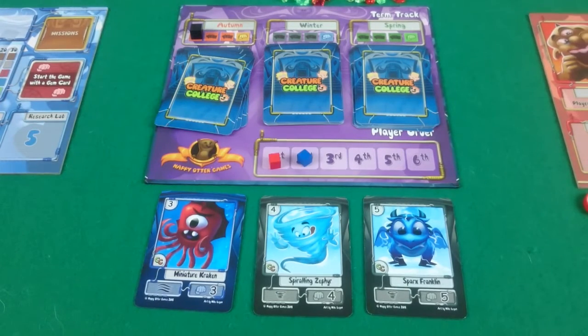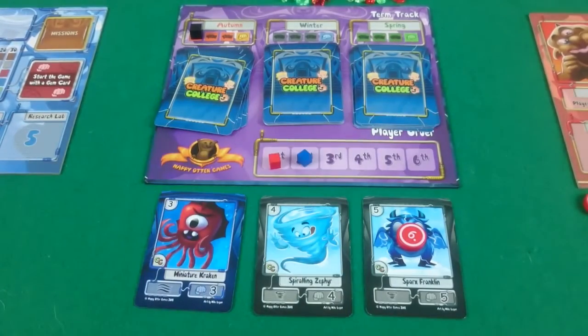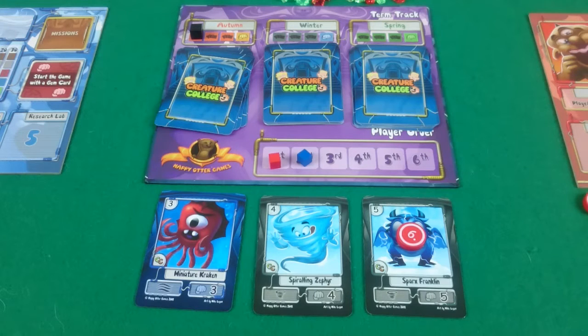They would pick one of their numbers from 1 to 9 tokens and place it on a card. So for example, the red player places a 6 on this Sparks Franklin card. That's them bidding for that card. Play then passes to the next player.